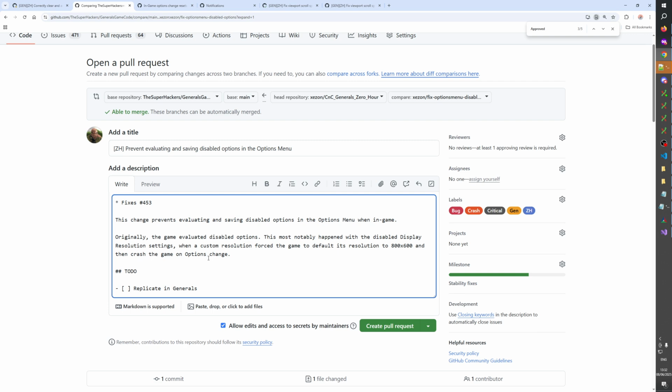Crash the game when pressing the accept button.